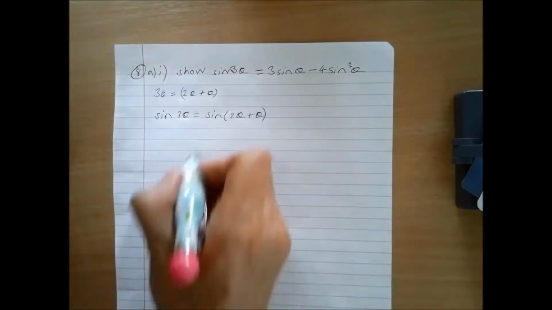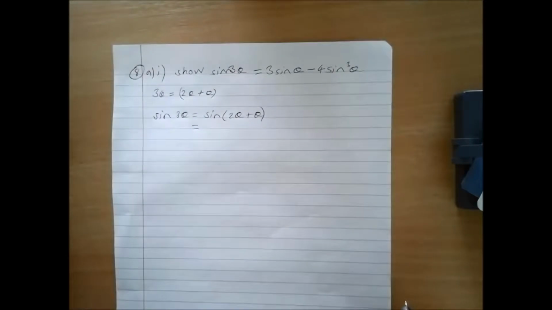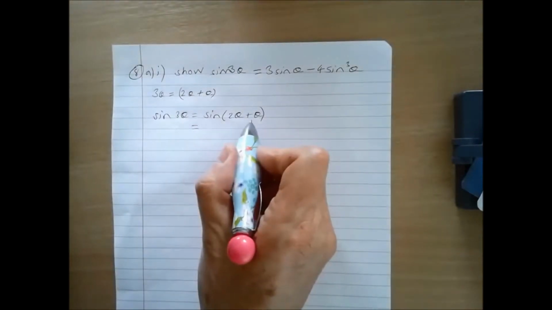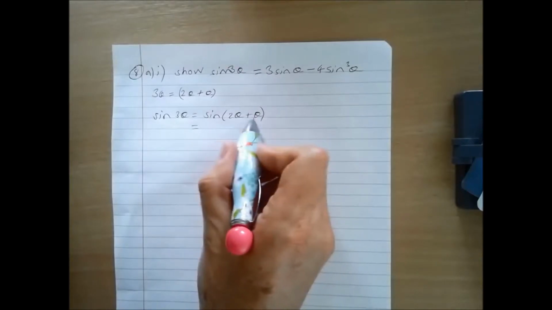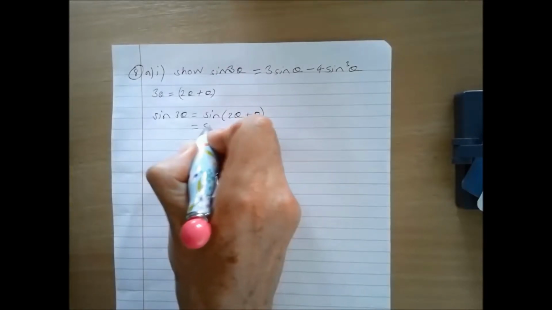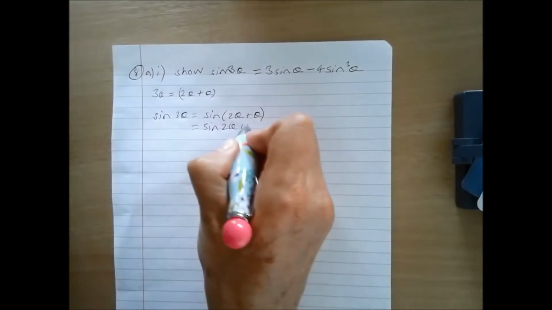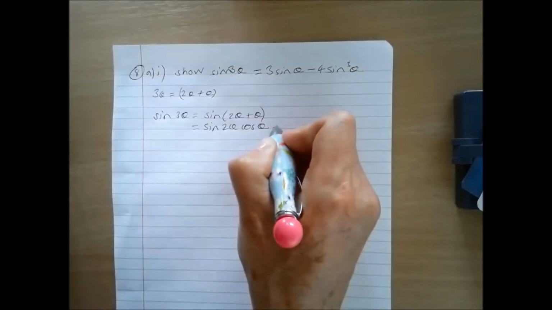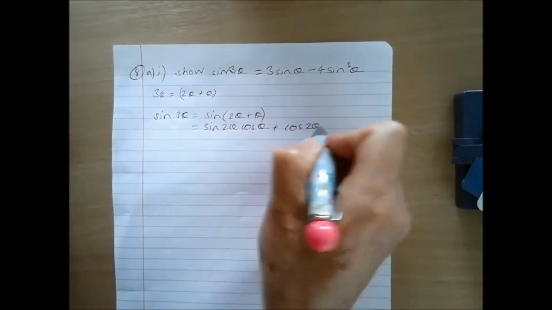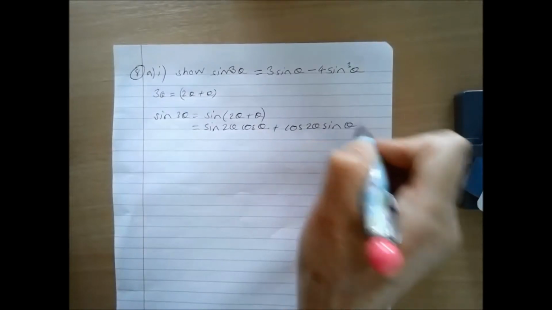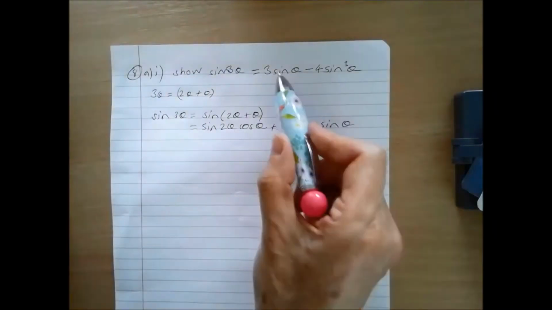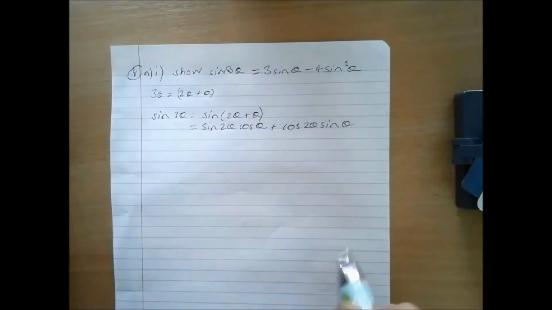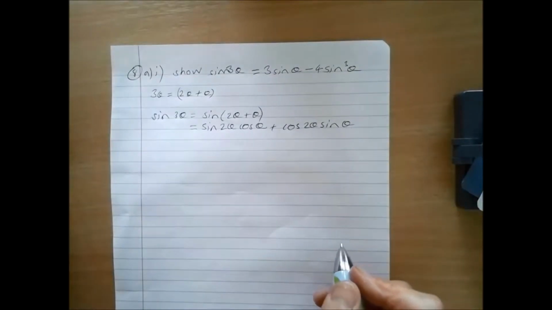And I'm now going to use my laws for compound angles, the addition properties. It comes under many different names, but I'm going to use it on this side. So this is equal to the sine of 2 theta cos theta plus cos 2 theta sine theta. And noticing that I only want sines in my eventual identity, I'm going to have to get rid of all the cos things here.